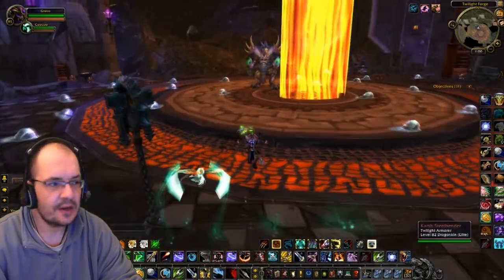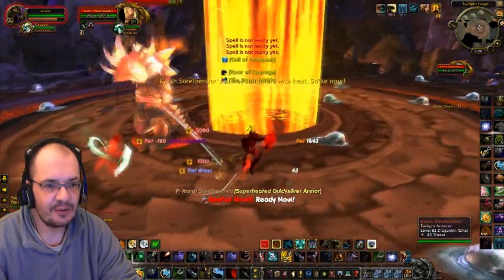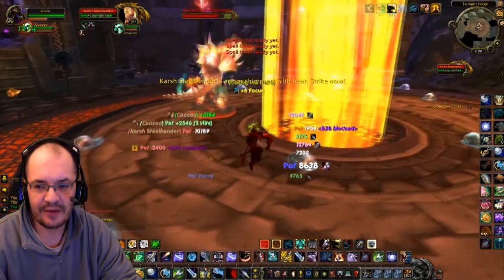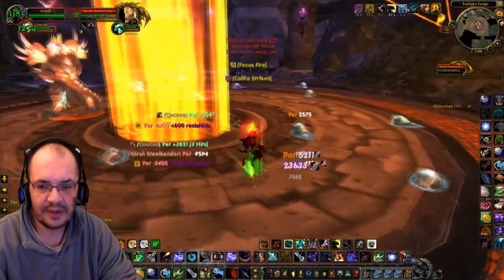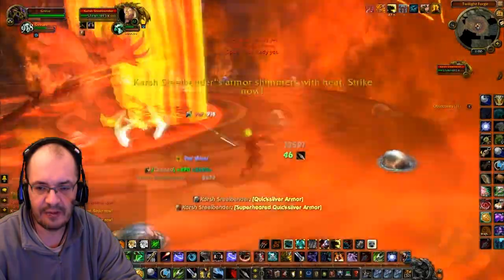Right guys, now we're going to take out Karsh Steelbender. Okay, this gets a little complicated, but not that hard. Right, what you want to do is get him to walk through this fiery thing here. So right, carry on DPSing him down. You can't hurt him if he's not red like that. So you do your normal DPS, then he's going to keep off this fire around you.